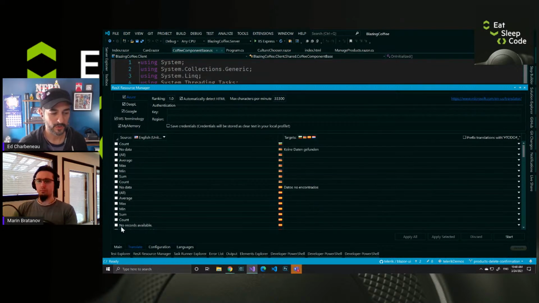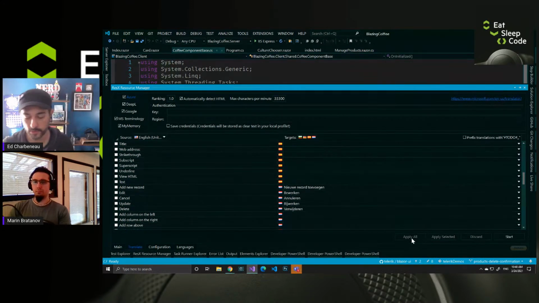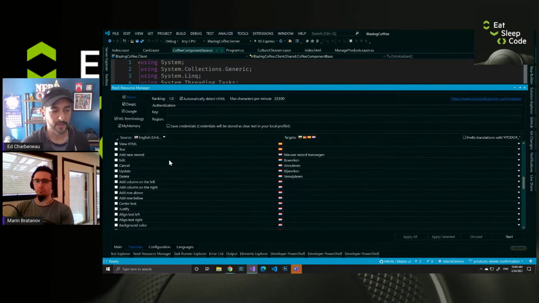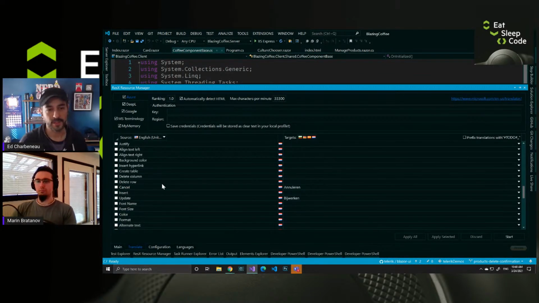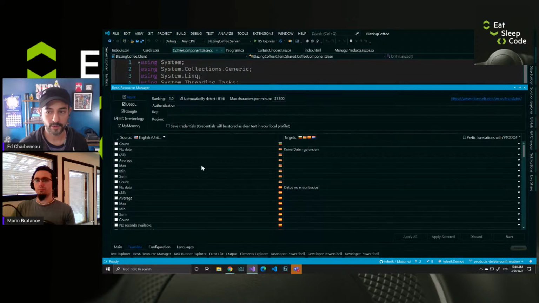Then you can choose those items and select Start, and it will go through and translate all of those values, and then you can hit Apply, and it will actually append those values to your resource file. And again, these are auto-translated. They're not going to be 100% perfect, but they're at least a starting point so you don't have blank values in your application.